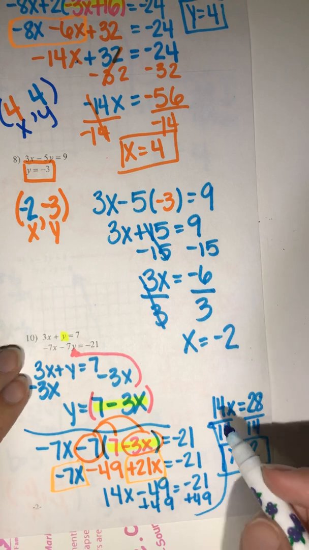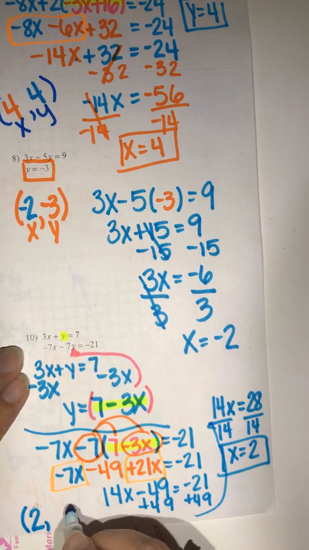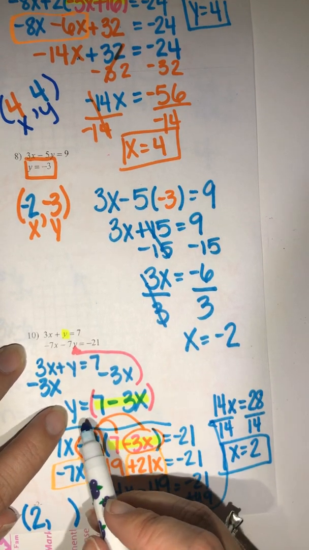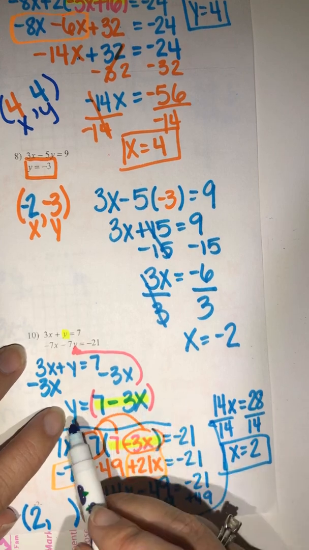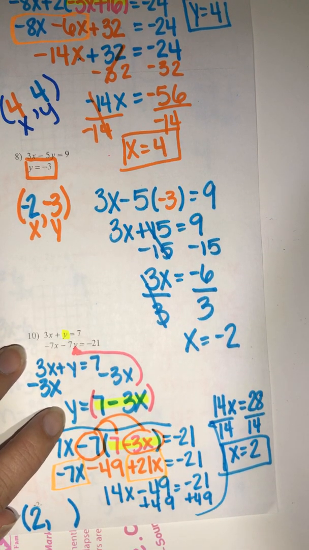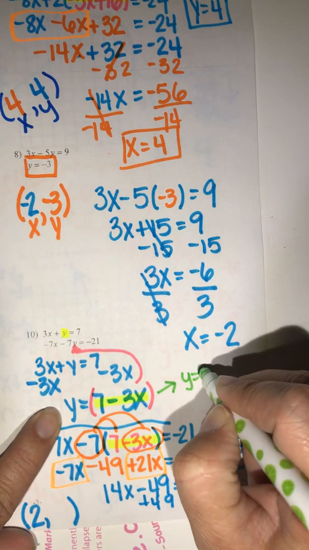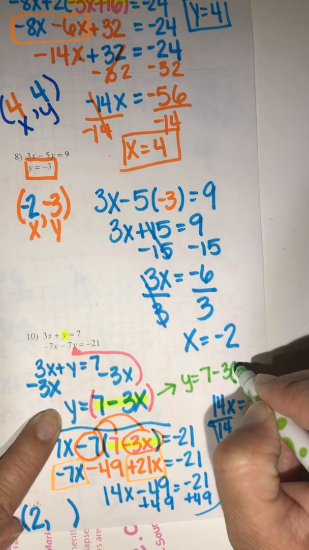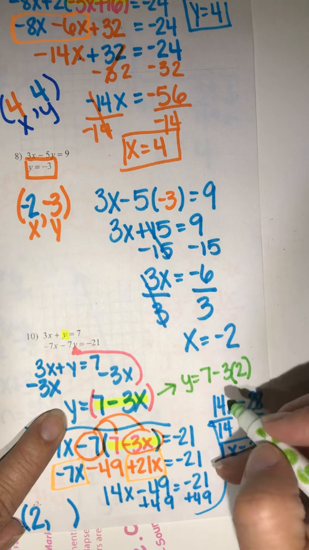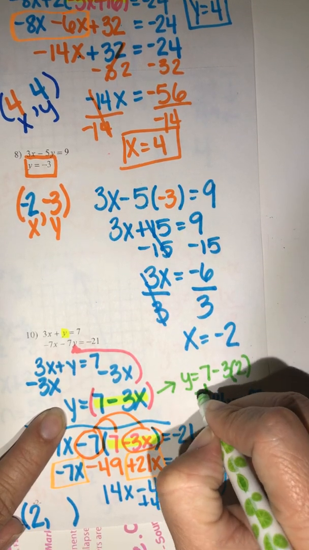So my solution for this, one part of it is 2, my x value, and my y value is what I've got to find out. So you can plug it into this y that you already solved for. That makes it a little bit easier. And I'm going to do that in this green color. So if I do y equals 7 minus 3 times 2, because we found x was 2, 3 times 2 is 6, 7 minus 6 is 1, so y is 1.